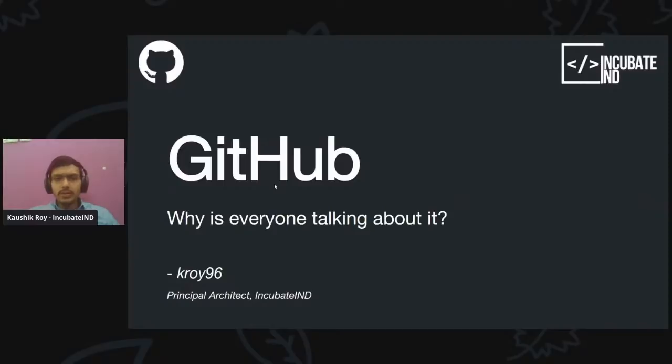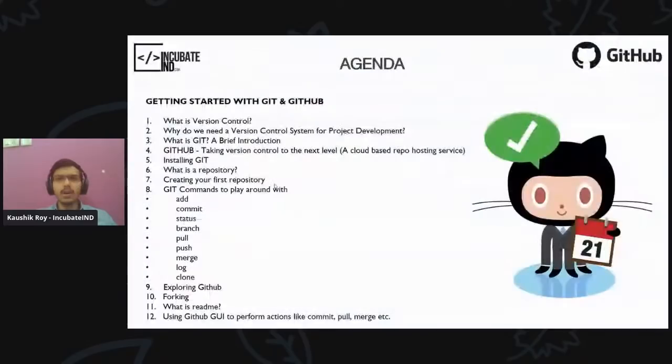So the major question that we will be addressing today is: what is GitHub and why is everyone talking about it? Moving ahead, the agenda for today covers what version control is, first of all, because that's the backbone of the entire system. At the end of the day, development and deployment are the two major concerns, and collaborative development as well as deployment is the key structure of the version control system.